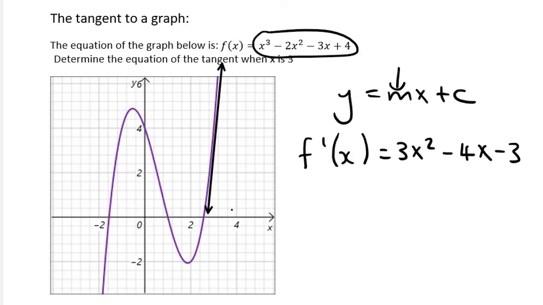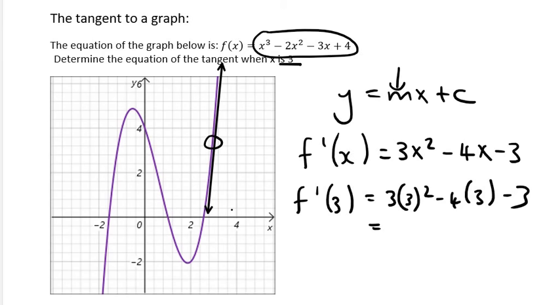We know the x value at the point of contact—they've told us that's 3. So we can work out the gradient of the graph by substituting in 3, which gives an answer of 12. That means the gradient of the purple graph is 12, but the tangent also has the same gradient at that point of contact, so the tangent gradient is also 12.